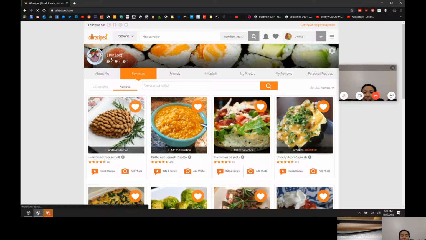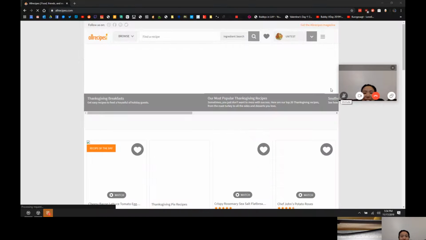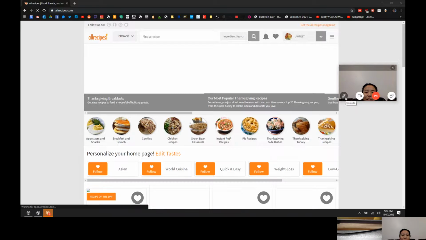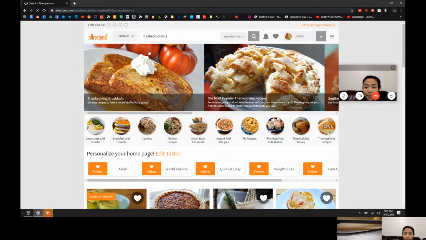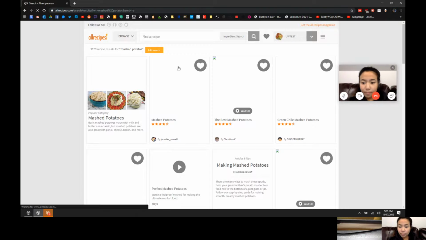And then while searching for recipes on the site, you find various recipes that you want to group together into a collection on your profile. Find a way to group together 2 similar recipes and save for later. On the home page, for this one, you can search up any recipes that you would like to use. Okay. So I search up mashed potatoes. Mm-hmm. Yeah.